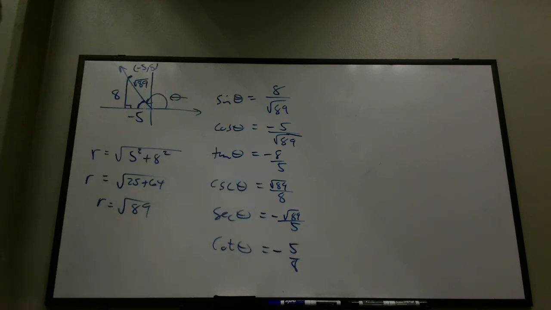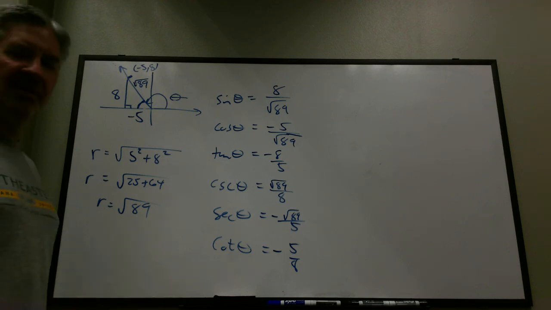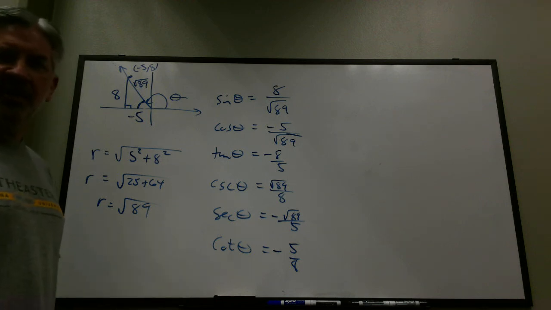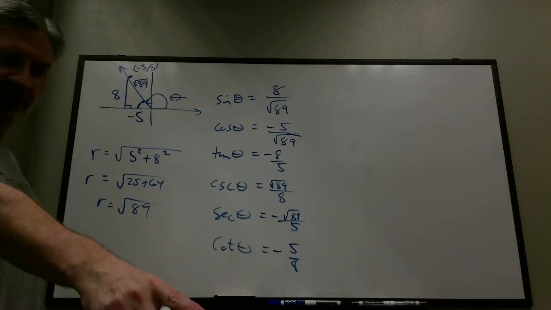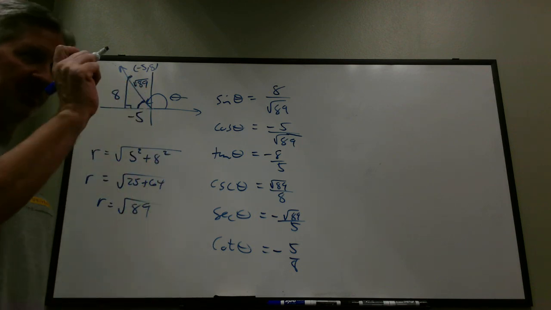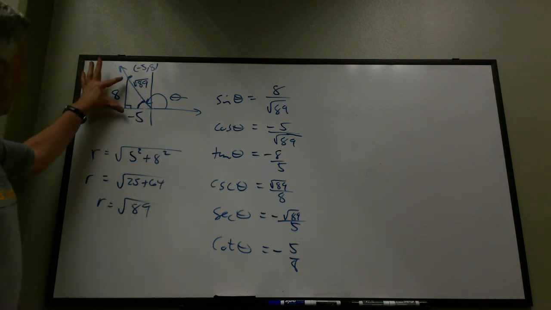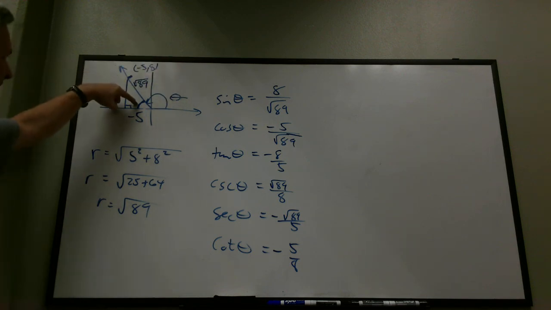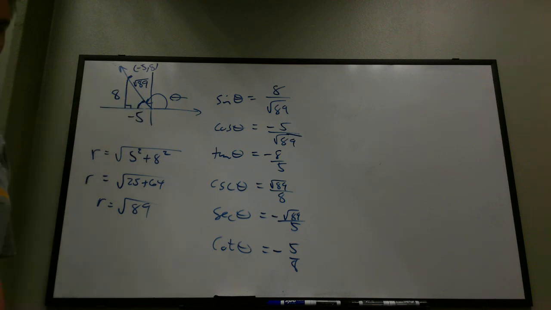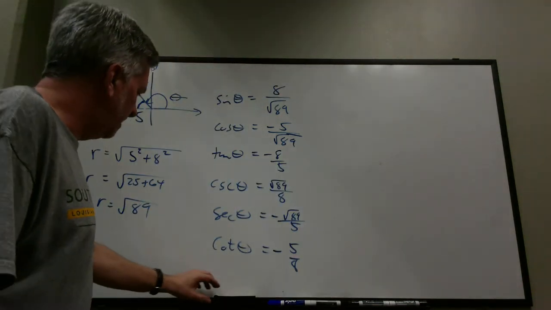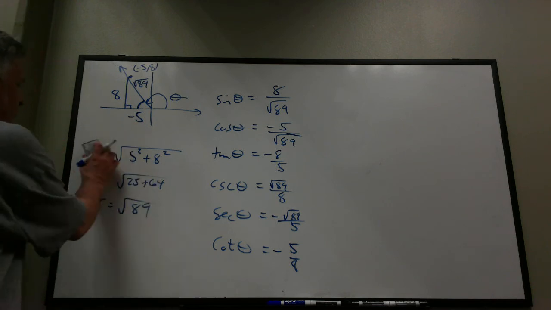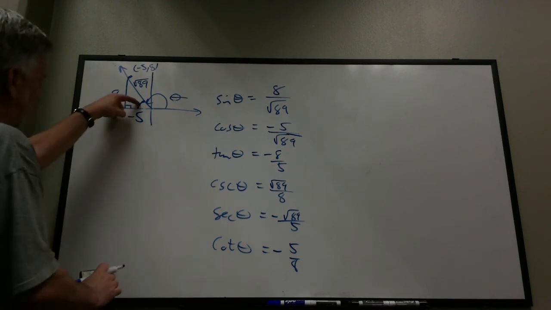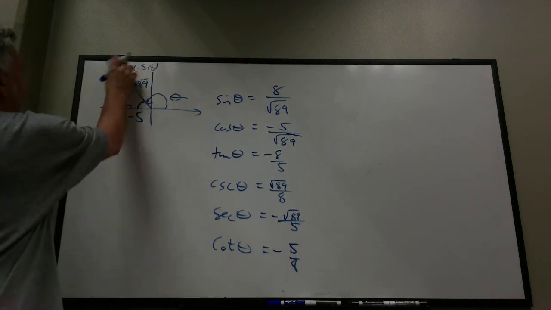So there we go. You can still use the definitions from the previous section, opposite, adjacent, hypotenuse, even though in 4.4 they're just doing x's, y's, and r's when they're explaining things. But just use the triangle here. We're taking sine of this angle, but use opposite, adjacent, hypotenuse with the angle in the triangle next to the origin. Okay? No problem. So if we were in the third quadrant or the fourth quadrant, it'd be the same sort of thing. Use the angle in the triangle next to the origin.